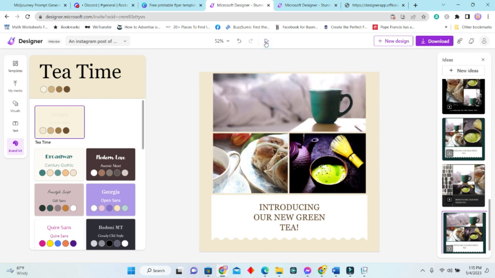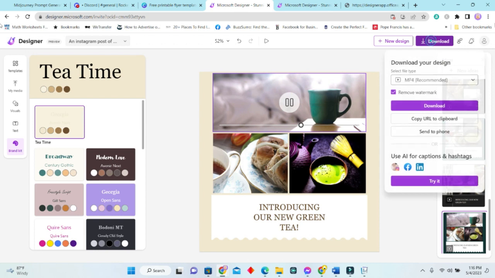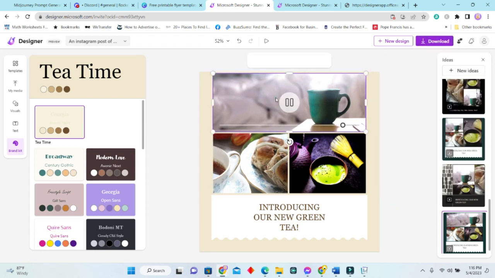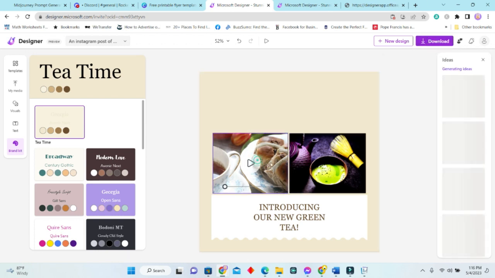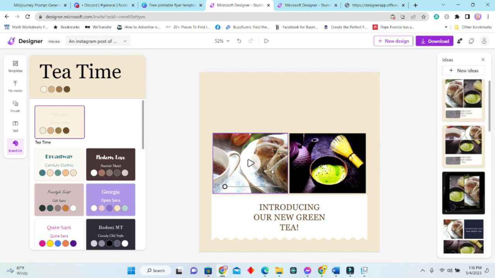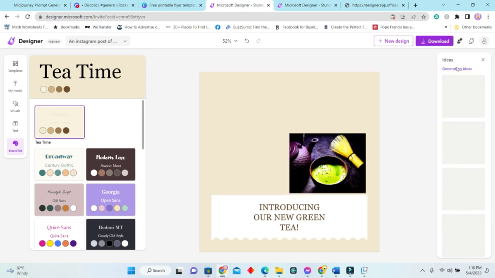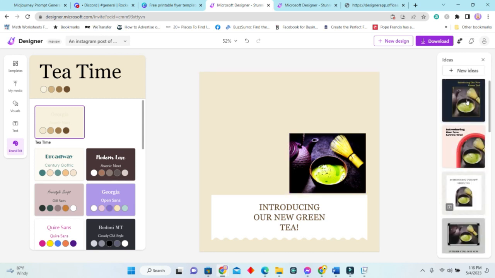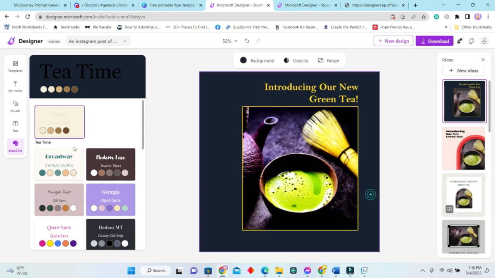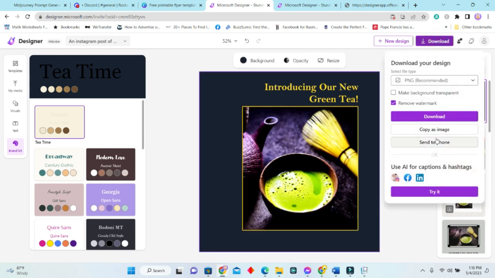Okay, so you can click on preview at the top and it will give you an idea of how everything is looking, right? I want to make this a bit simpler, so I want to show you how you can view this on your phone, right? So let us generate an idea to make this look beautiful. Okay, and let me show you how this will look on your phone.